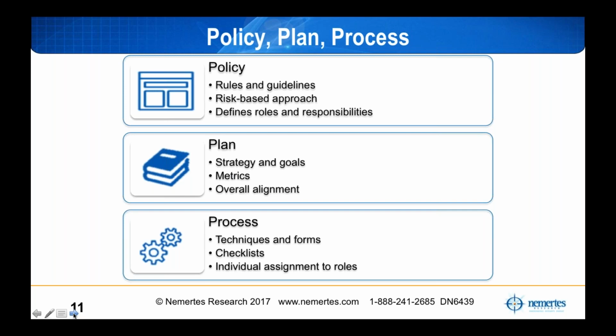What we mean by that is you need to look at what ought to be done based on the threat posed to the organization. And crucially, this is very, very crucial, the policy is the document that defines the roles and responsibilities, but does not assign the humans to the roles. In other words, the policy might talk about an incident response team that is headed by an incident response manager whose roles and responsibilities are enumerated below. It doesn't say Johna Johnson is the incident response manager on Mondays, Wednesdays, and Fridays, and Bob Smith is on Tuesdays and Thursdays, or whatever. It just says here are the roles and responsibilities.